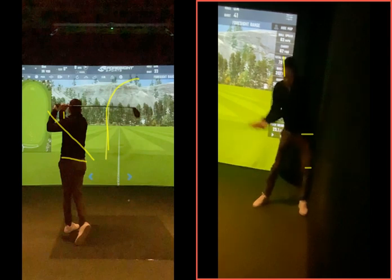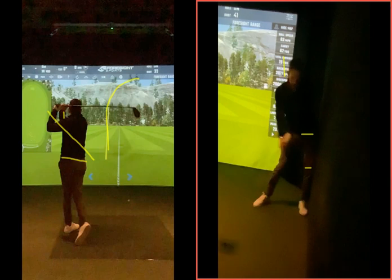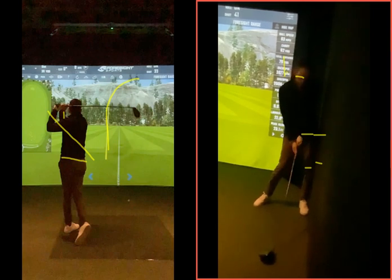You can see as you get to about here, your head starts moving and tilting so that your right ear — sounds a bit daft I know — gets higher than your left. Your eye line is going to be tilted down, which means your shoulders and your club are going to be coming in steep. You've got to feel that the right side is staying lower and the left side is moving into the wall, while keeping that club working. You can see here, as you're going into the golf ball, that head movement into the ball, and your head is now tilted downwards but that club face is still wide open.